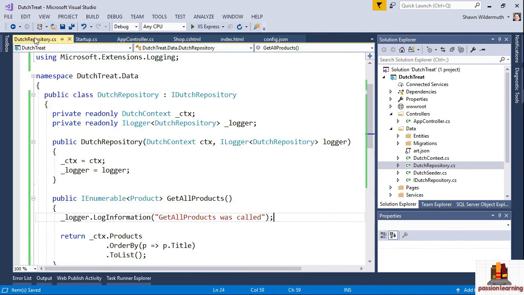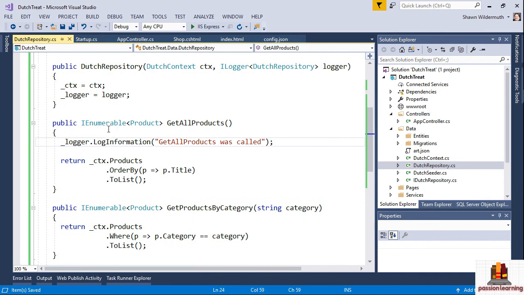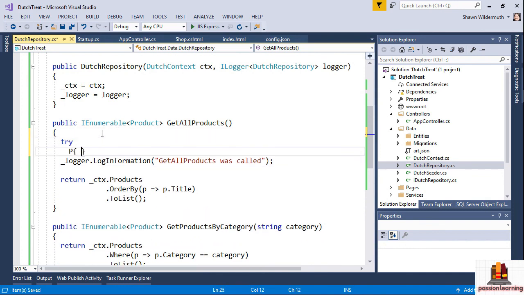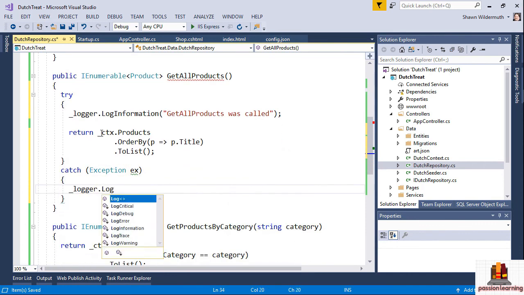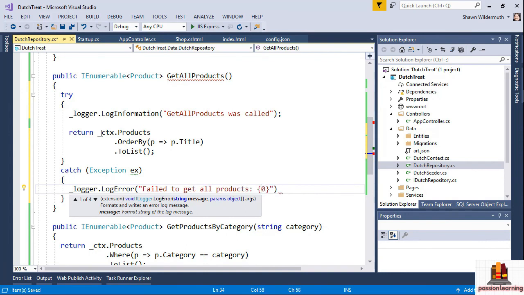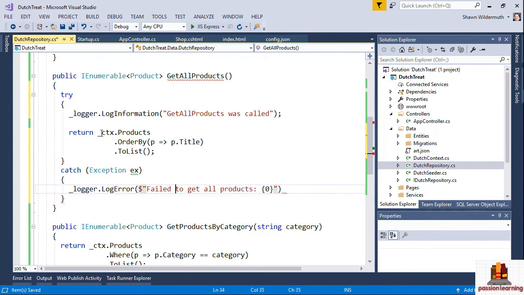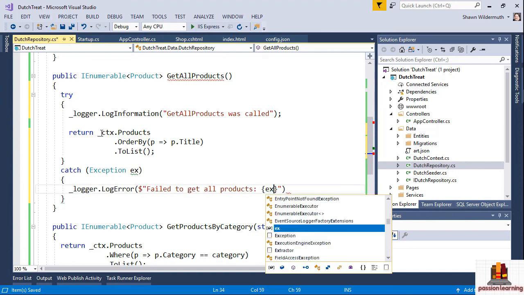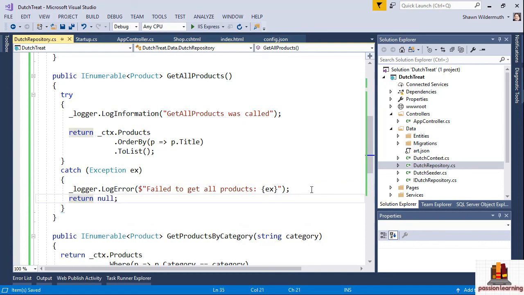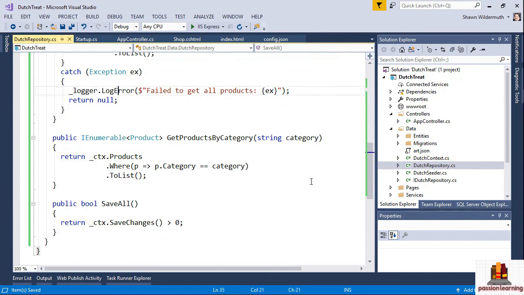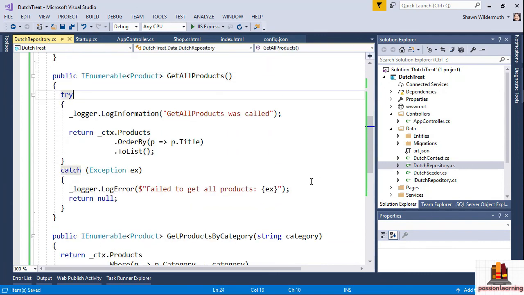But let me talk about what I really use logging for, and it's rarely for this sort of information. What I normally would do is put try catches here. And in the catch, I would use that logger to log an error. And here you can use the WriteLine syntax, or I've become more friendly with that $ sign syntax, so I can just include the exception there in my log message. And this would be a pattern that I would run over and over and over again for all of these methods. I'm not going to do all of them in front of you just for time's sake, but I would make sure that you're capturing these sorts of errors in logging so you can actually do something about them at runtime. Make sense? Let's wrap up this module.